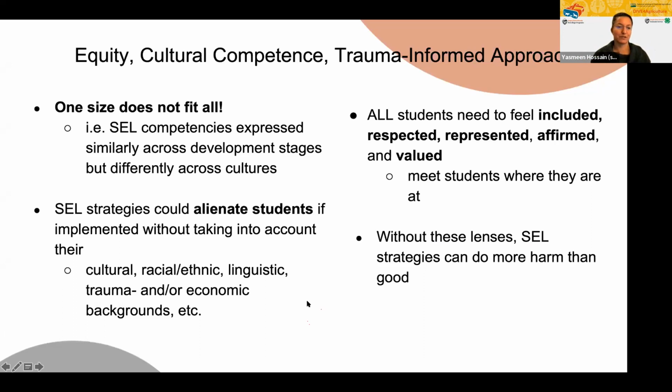The main reason why this is so important to take into account with SEL is because one size does not fit all. Students have varied backgrounds, cultures, needs, experiences, and as such, they might respond very differently to an SEL strategy. The competencies can be expressed similarly across developmental stages, but very differently by culture. And culture might not only relate to being from a different ethnicity, but every family has their very own unique family culture based on their ancestors, based on how they do things in their family, the land that they're on or from. So everyone has their own unique culture.